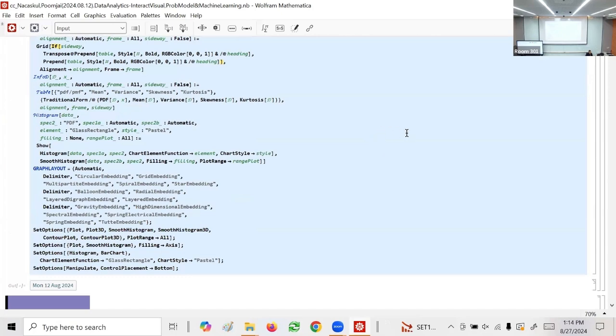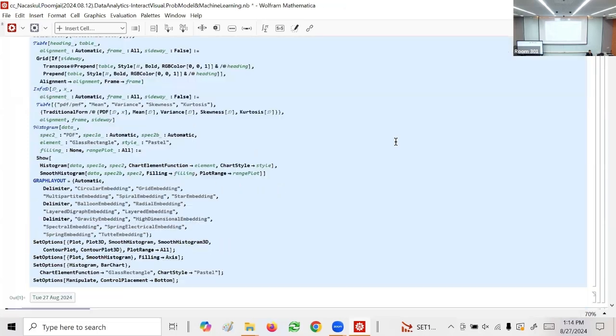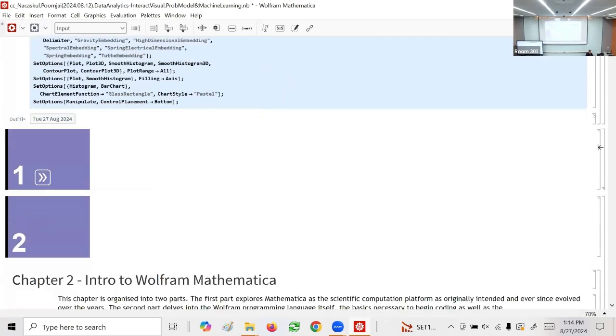The reason I have this defined in the very beginning of the book is because it's one of those convenient formatting functions, like presenting a table with a nice blue header and rectangle or something like that. So this is something that I define. There's a function that says, for whatever distribution, show me what the mean and the standard deviation are. So this is something I'm going to be using a lot, and I might as well define it at the beginning of the book, which is why it appears even before chapter 1.